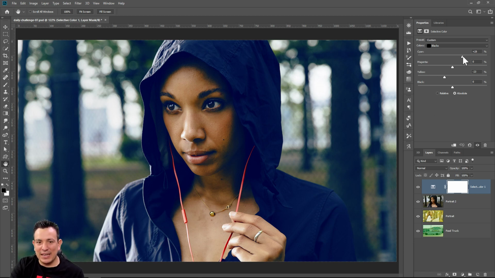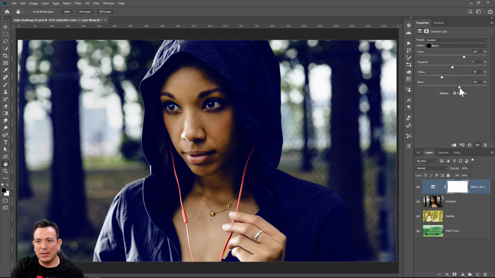So I'm going to increase the cyan just to add cyan into the shadows, reduce the yellows to add blue into the shadows. Then I'm going to make the shadows darker. And I'm going to move on to the neutrals, and I'll do the same thing. I'll reduce the yellows, cyans, and maybe reduce the magentas a tiny bit. And you can keep making all these types of adjustments until you get the right color combination that you want, until you get the right look that you want. Again, this is all very subjective. There's no real right or wrong settings. It's just what looks good to your eye. So use these settings as starting points and then see what works best for your image.